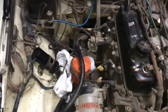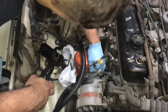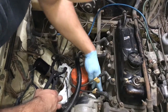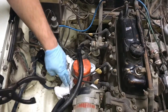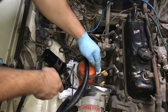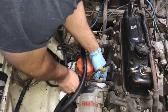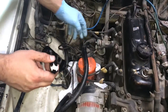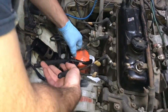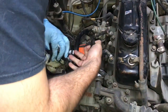All right, YouTube, so we're trying something new here. The top filters seem like just such a bad idea. So we're gonna try to capture all the oil in this bag. It should fall to the bottom, which I poked some holes in. Hopefully enough, I'll poke a couple more. We should take it safely down into the pan without making a gigantic mess. Let's see what happens. All right, here we go.